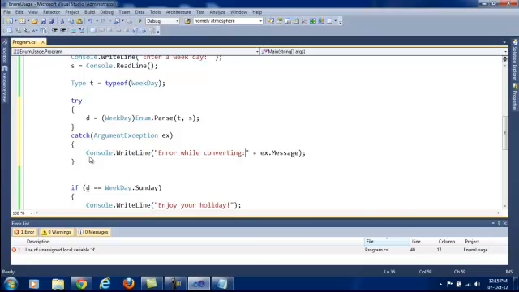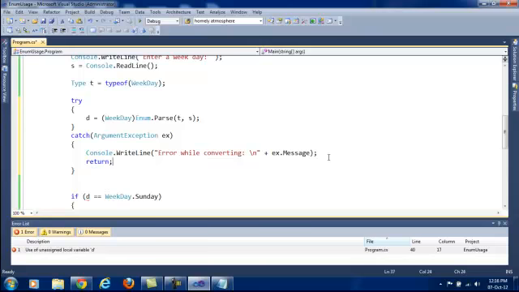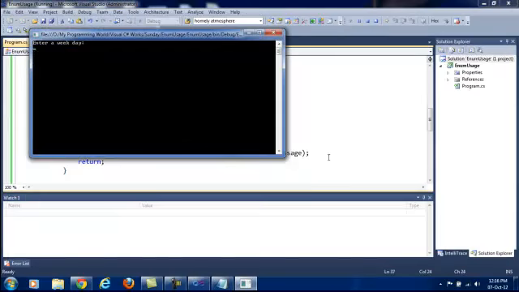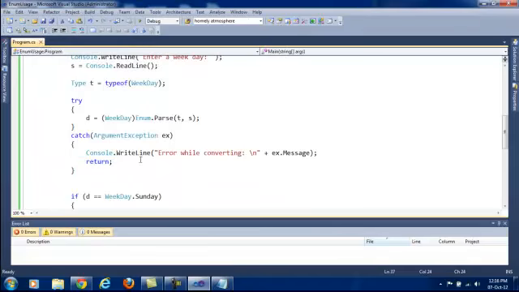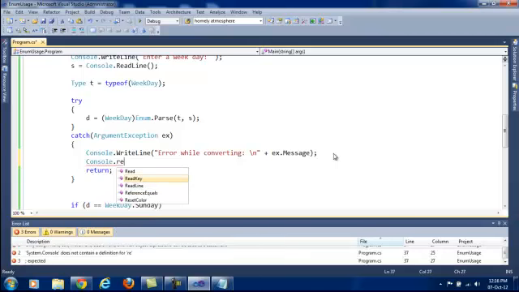Because this is a console, I can give a new line, \n, and this gives a message. And after this, you should no more proceed further. Rather, it should simply make a return statement. Let's press F5 to run this. Now, enter something wrong. Okay, because I haven't held the screen, it's important for us to write a Console.ReadKey statement here too. ReadKey will simply hold the screen temporarily.